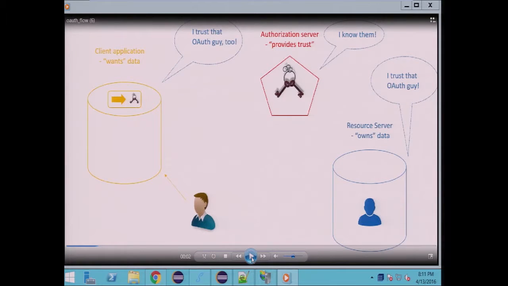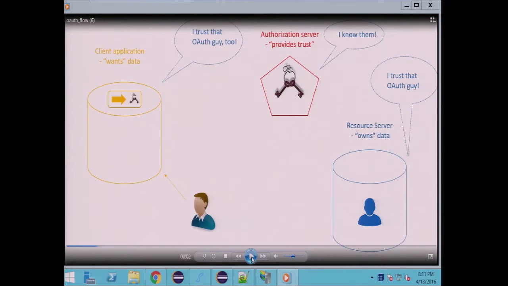So our authorization server issues client ID to both client application and to the resource server. And it also issues some secret, like a token, which is only known to either the client or the protected resource server and the authorization server. But this information is never flowing directly between the client application and the resource server.